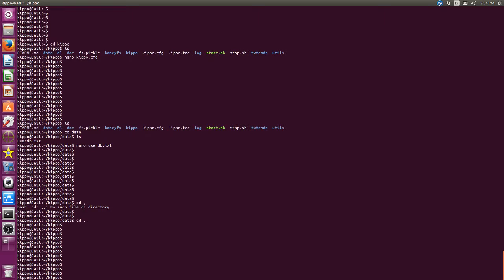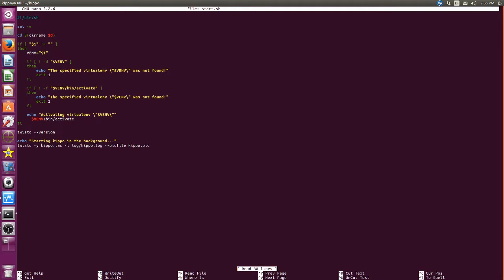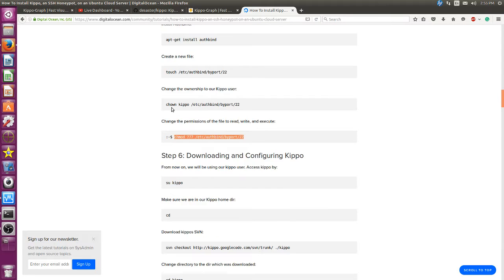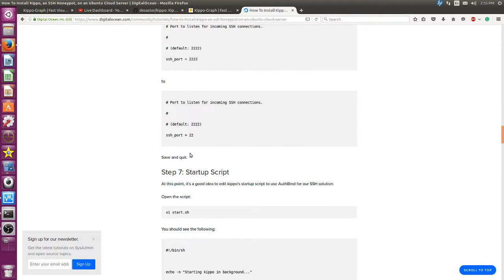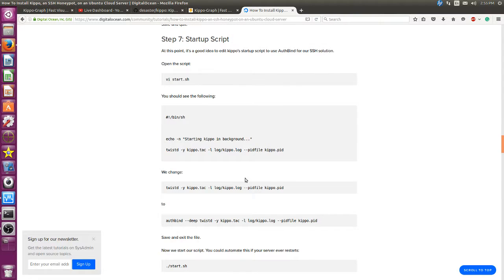Now we'll have to make a small change to the startup script. Instead of using twistd, we have to tell it to use authbind, and I believe that's right. So we change this to authbind.